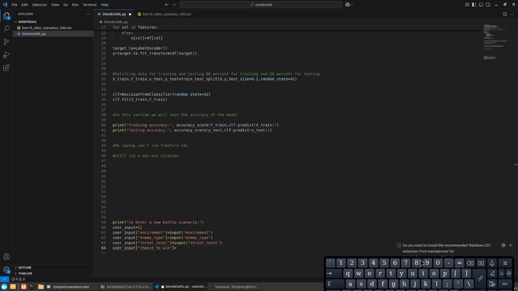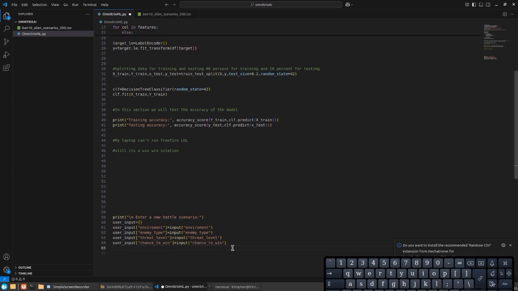Let's go. Here we have chances to win. We will take input from the user. Just input double quotes, chances to win. Finally, we have taken all the inputs we required.